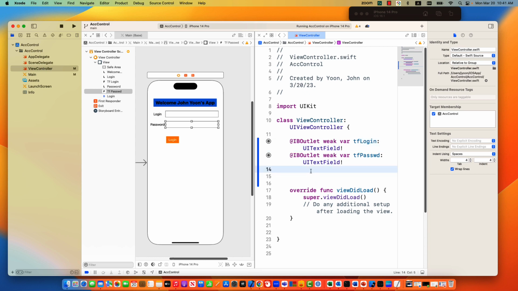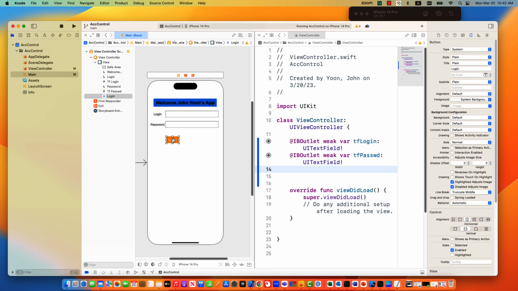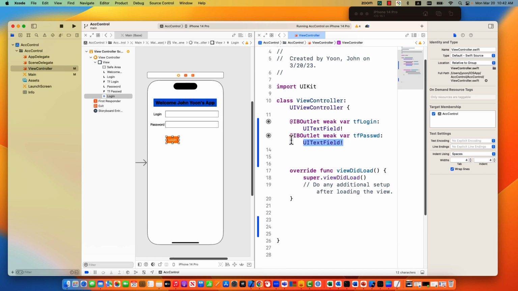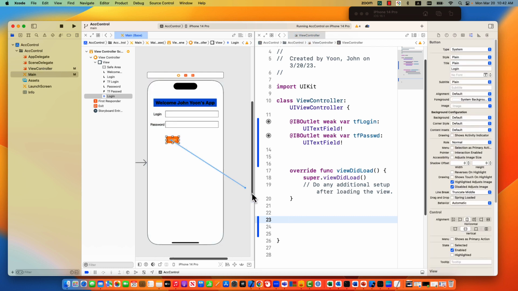And another here, this is a function, a button. So this is a typical variable, and this is a function. I want to have that function underneath here. Same thing, hold down the control button and drag and drop.